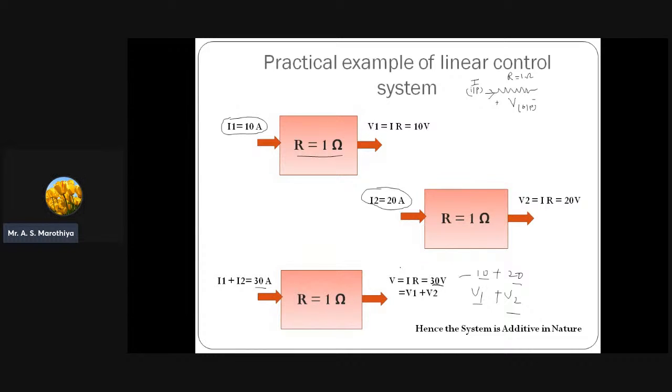If you apply some input to a system, it is going to generate some output. If you change the input, it is going to generate some corresponding output. Now if you supply the collective of the inputs which we have taken in previous cases as a common combined input, it is going to generate some output. If the output is nothing but the addition of the individual outputs produced by the same system in the previous cases, then we can treat that particular system as additive. The same thing is happening over here. Hence we can conclude that a resistor is going to obey the additive property.